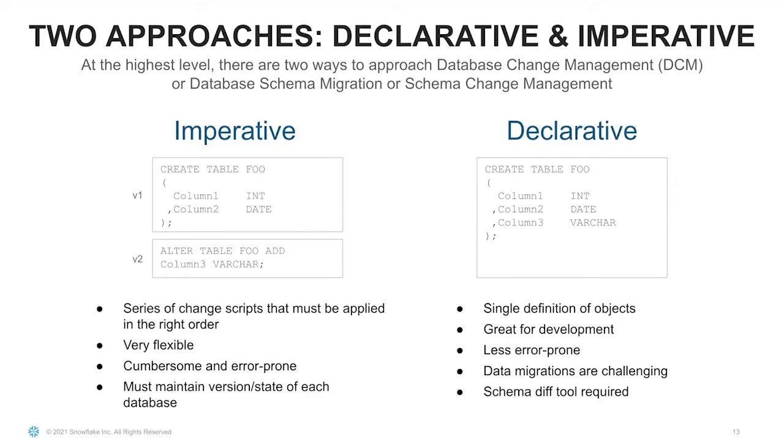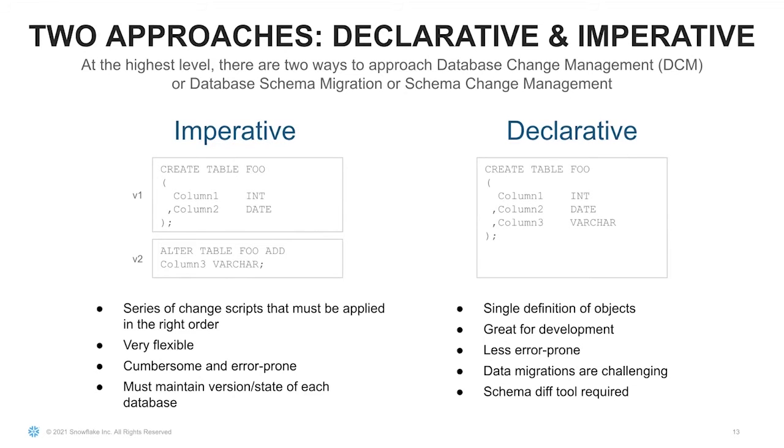And the challenge now is the tools for declarative have to be much smarter. So they have to actually be able to go out and compare your target environment with your source control and figure out what needs to happen and generate those alter statements for you. So you're not writing the alter statements with these tools, they're doing it on your behalf. And so the tools, like I said, have to be much smarter. And as we'll see, I'll go through the tools in a second here, but the imperative style is like Schemachange and the declarative style is like Terraform. Although in Terraform, it's not going to be SQL based. You'll see as Allison goes through that example. So that's the 2 styles.